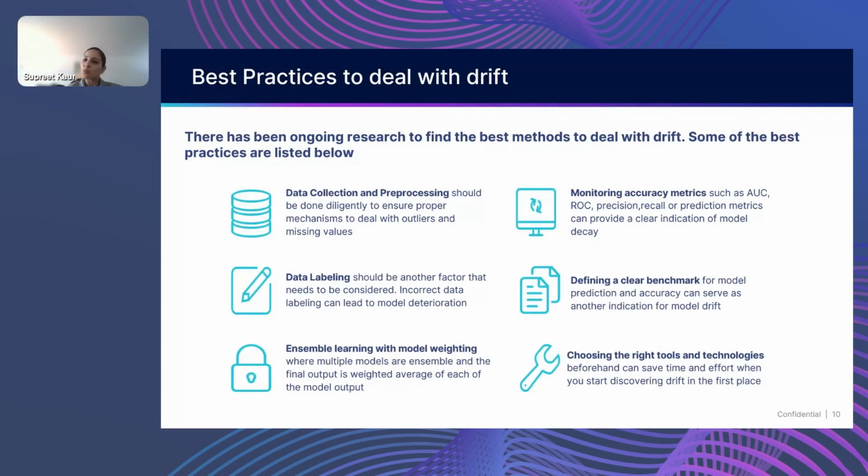As you know, there are two kinds of approaches. One is reactive: okay, something blew up, let's do some patchwork and let's move ahead in our lives. But for drift, to be able to mitigate that, if you really want to ensure the success of your model in production, it is important for you to have some sort of tools or benchmarking in place even before you experience drift for the first time.